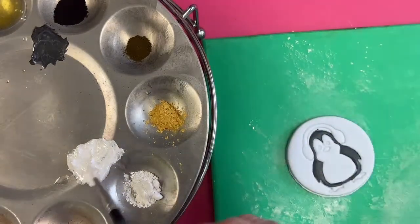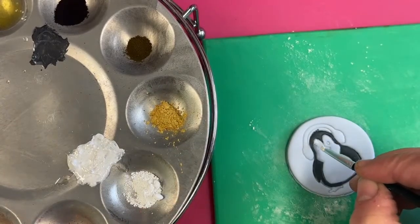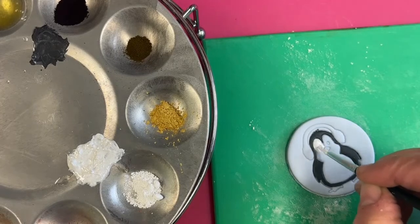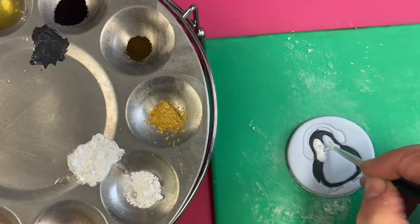So that's why we're keen on it. Right, let's do the centre of this penguin. So cocoa butter dries in 1 to 2 minutes. It doesn't actually take that long to dry. It's very quick, and that's when you can paint layers and all sorts of things.